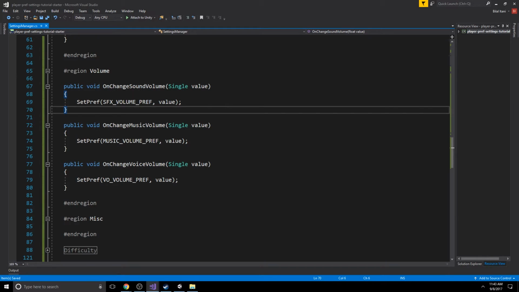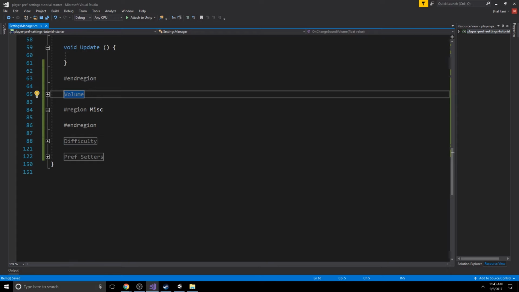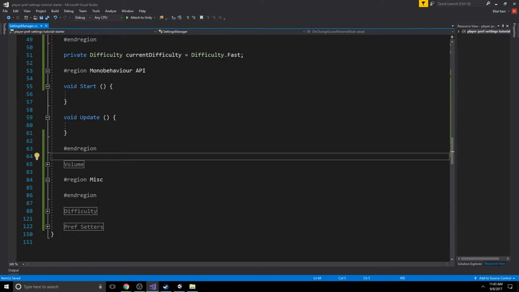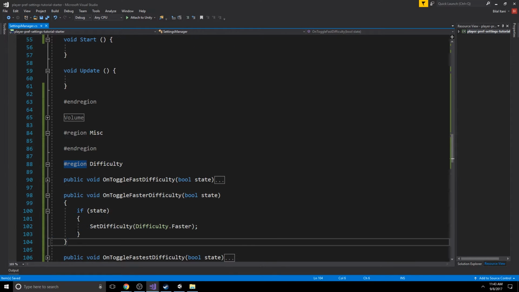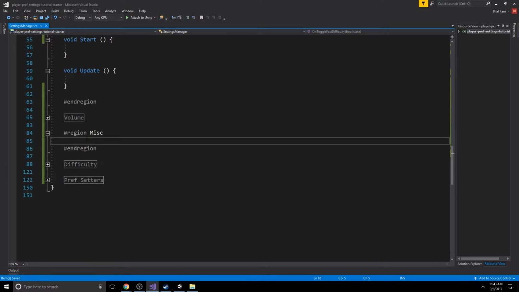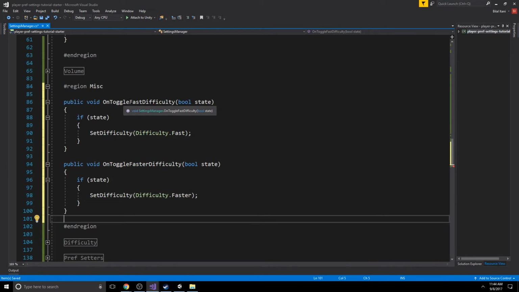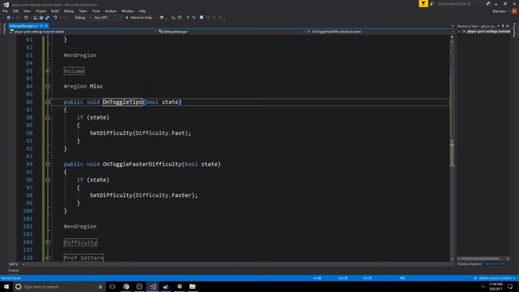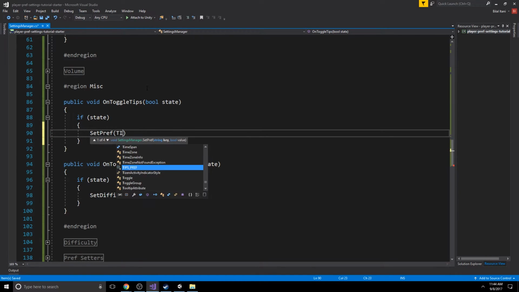Okay, so that should be our volume region all set. And now we just need to do our Misc, which is basically some state toggles, kind of like our difficulty. So let me go ahead and copy two of these and just rename them, make it a lot faster. Okay, so let's see, public void on toggle tips, set pref, tips pref, and state.